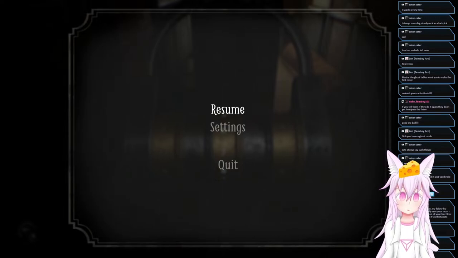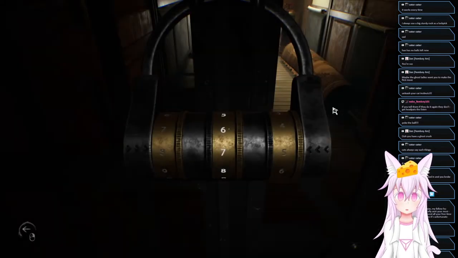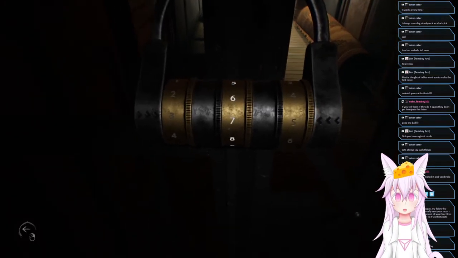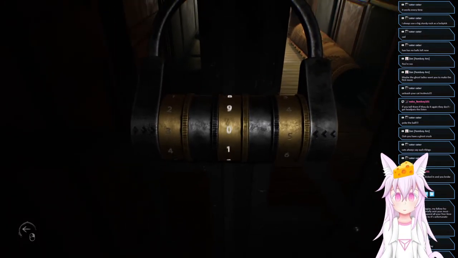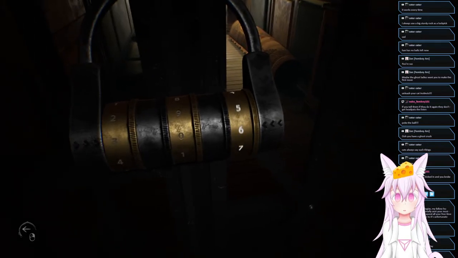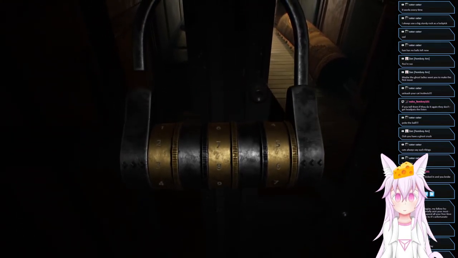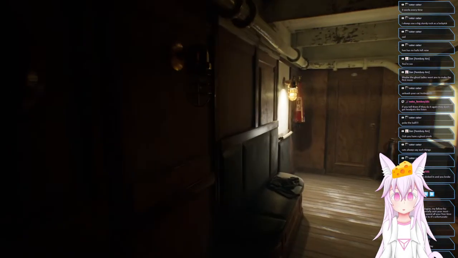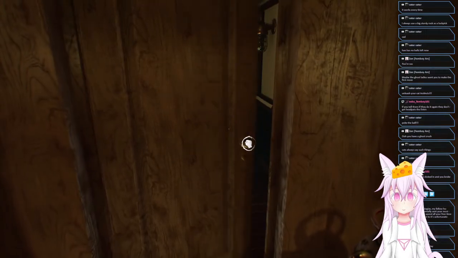Hold on. Where's my chat? I forgot to open my chat. There you go. Alright. 3. Oh. Is it O? And then 6. No? What was the. Oh, there you go. Haha. I lockpicked it. Let's see now. Bleep bloop.